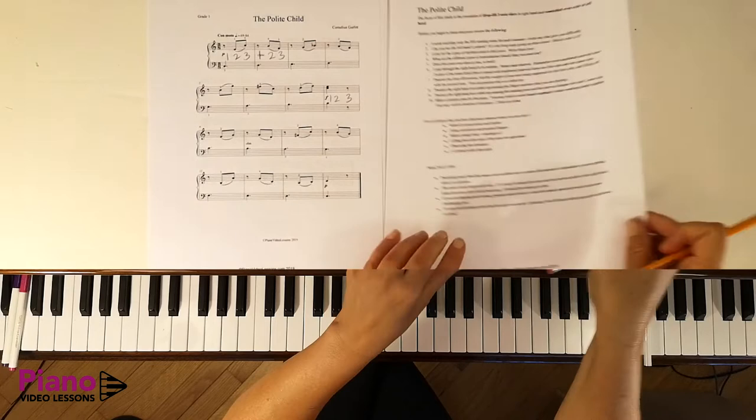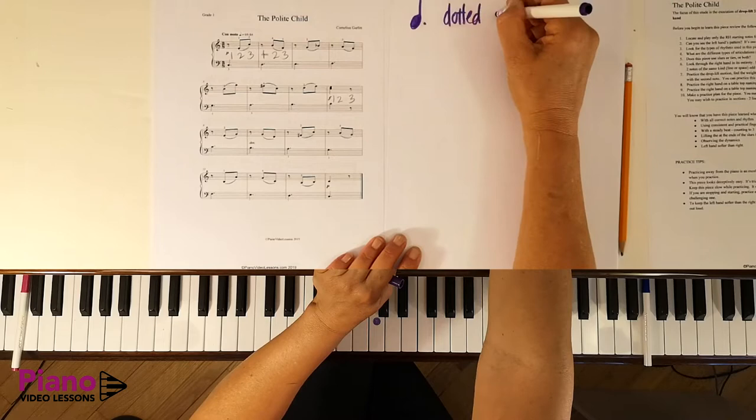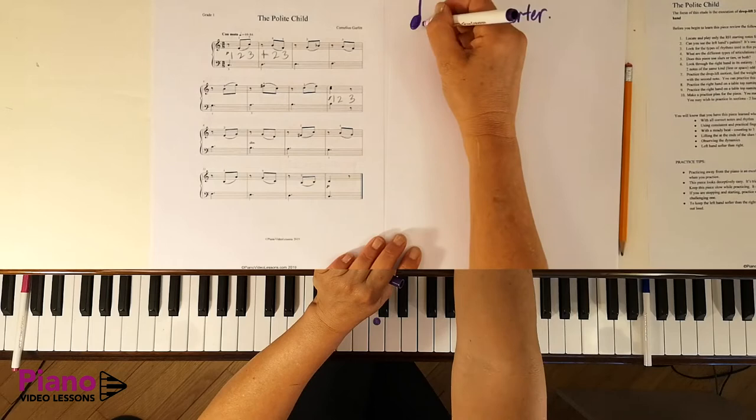We start off the music with the right hand playing a dotted quarter note. And the dotted quarter, anytime we see a dot after a note, it adds half of the value of whatever's in front of it.